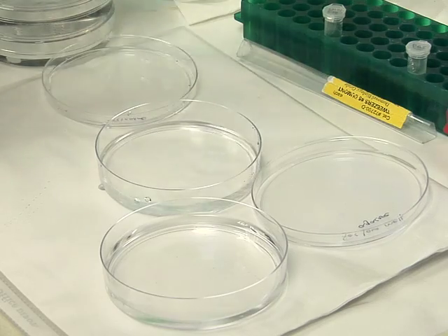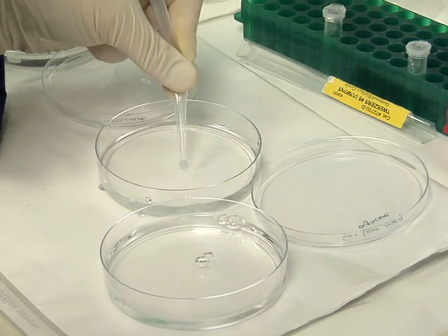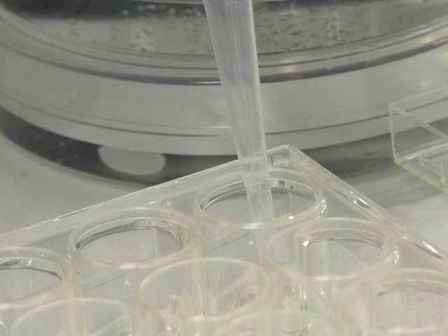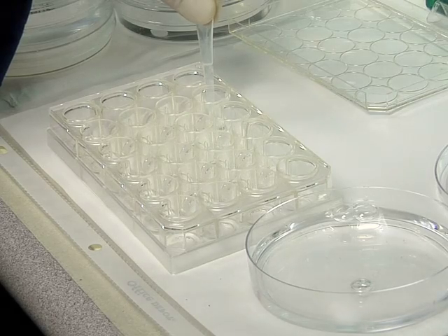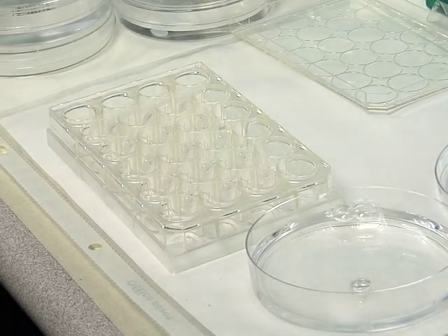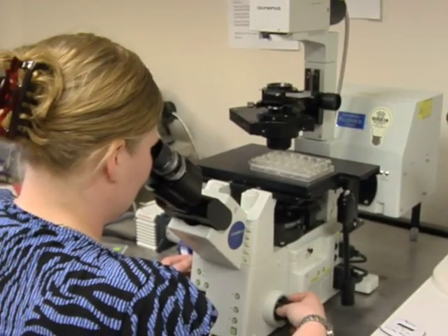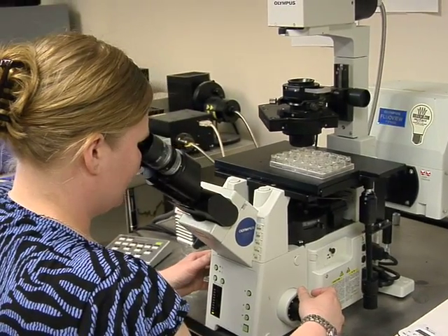Once the fish are anesthetized, use a pipette to transfer one fish at a time into a petri dish containing 0.4% low-melt agar. Then, using a transfer pipette and carrying over as little agarose as possible, transfer each fish from the petri dish into one well of a glass-bottom imaging dish. Add approximately 0.2 millilitres of 0.4% low-melt agarose supplemented with 200 micrograms per milliliter of anesthetic on top of the fish, so that the inner circles are filled and a thin layer of agarose spreads across the bottom of the well. The fish can now be imaged for up to 24 hours using an inverted microscope with a laser scanning confocal system.